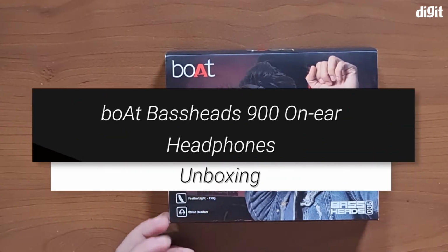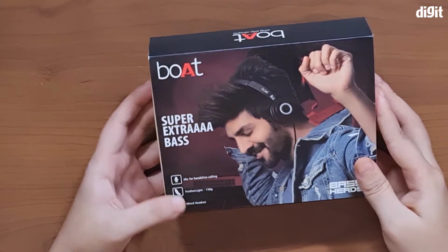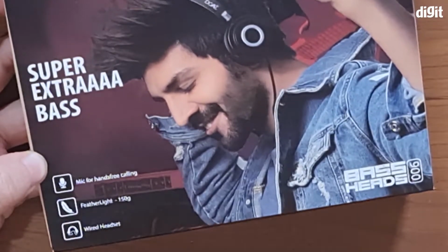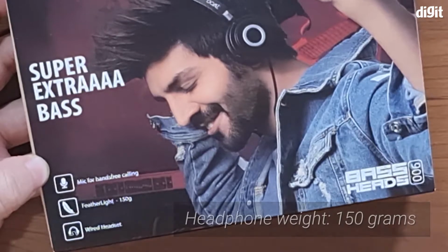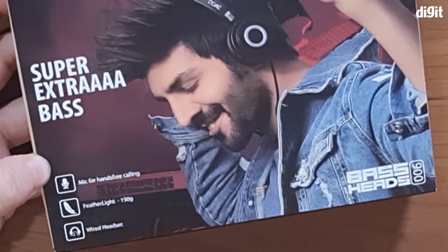Today we have with us the boAt Bassheads 900. So these are essentially super extra bass headphones and they come with mic for hands-free calling. They are apparently lightweight, weighing only 150 grams, and they are wired pairs of headphones.